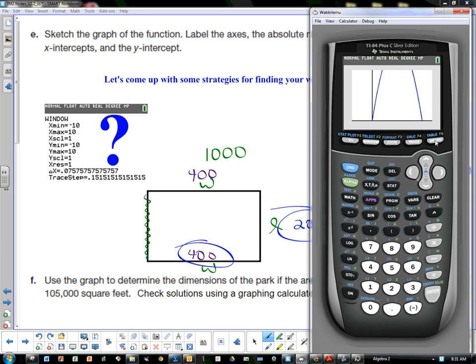Okay, I want to increase that value again. So I'm going to head over to window, and I can just increase this. I can go with, well, we did maybe 160,000. Oops, that's 16,000, so I'm really not going to see it. But, by the way, if you ever want to pause your graph because you hit something by accident, hit the on button and it will pause your graph. Then you can start using your calculator again, okay?